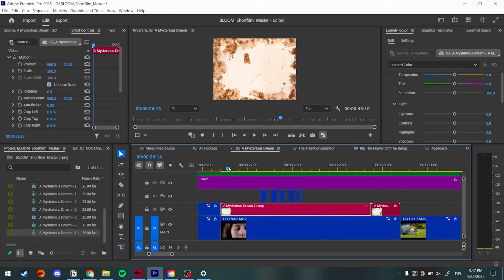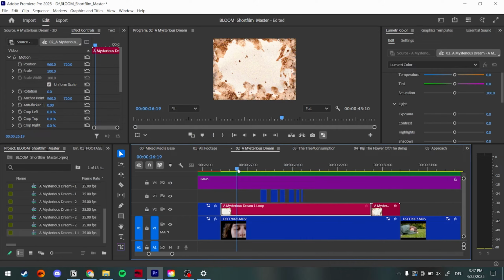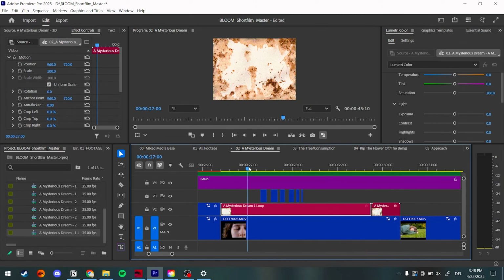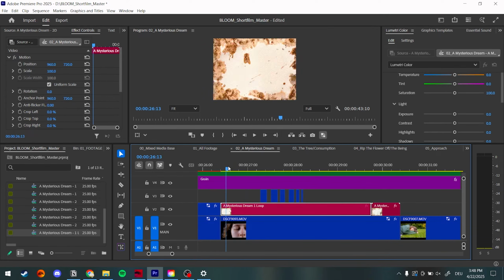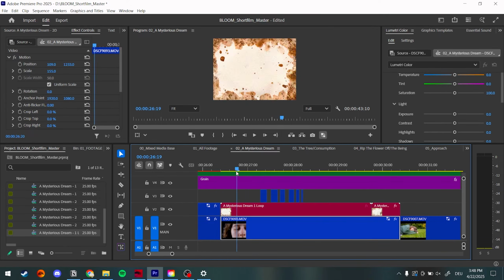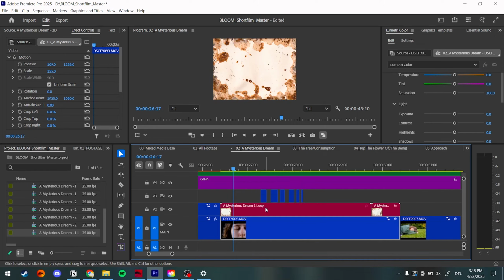After the coffee sequence that I made dried, I also scanned it in, which was very, very messy, by the way. I have coffee grounds everywhere. But I scanned that in and did the same thing that I did with the other frames, and then in the end nested it together as a sequence. So I have one single clip with all of my frames. And now this clip is inside of my timeline.